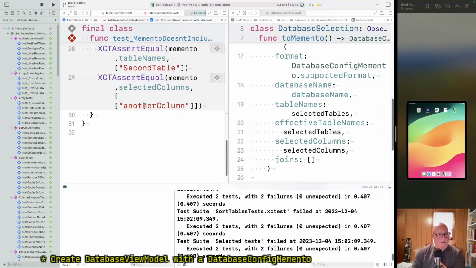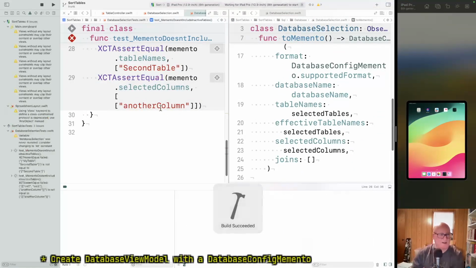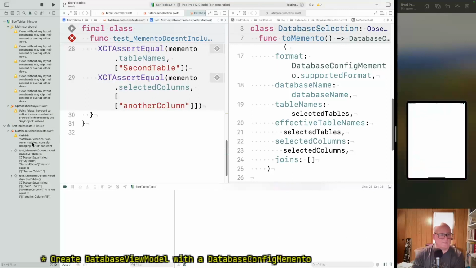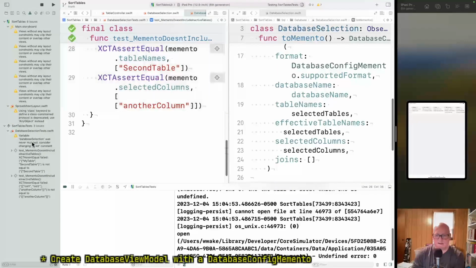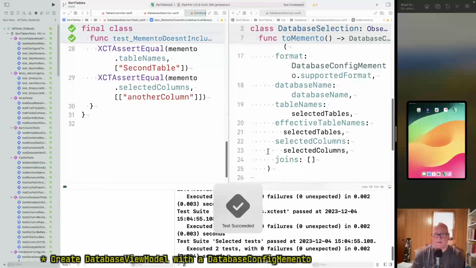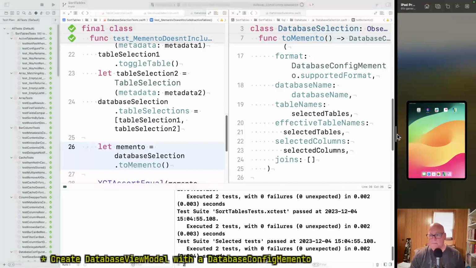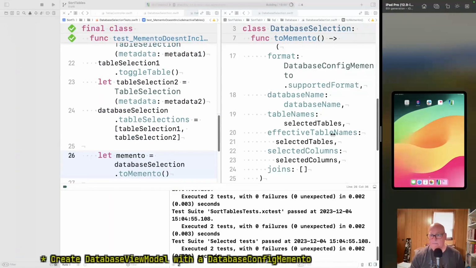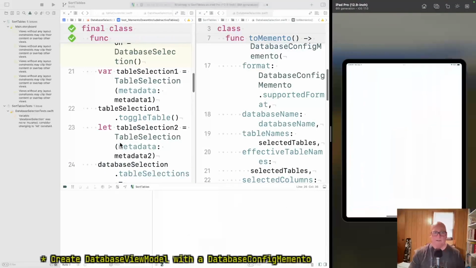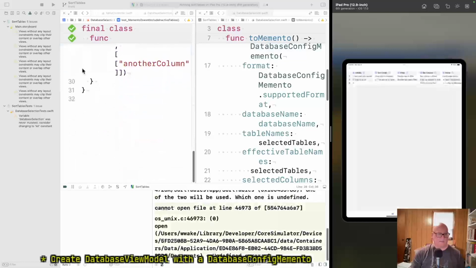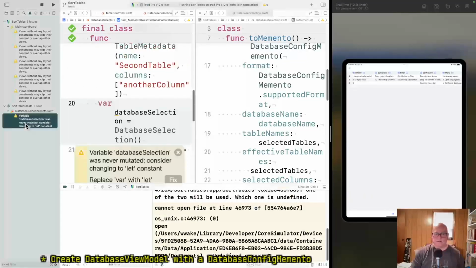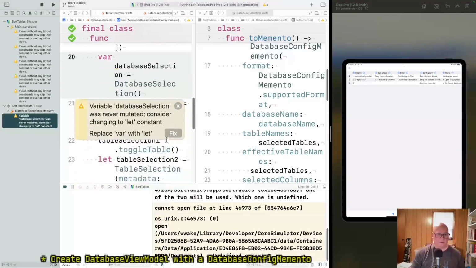Xcode failing to actually run it the first time, though, doesn't make me too happy. And I've done that again. Okay, that's better. Let's run. We still need to do a test for fields that are inactive as well.